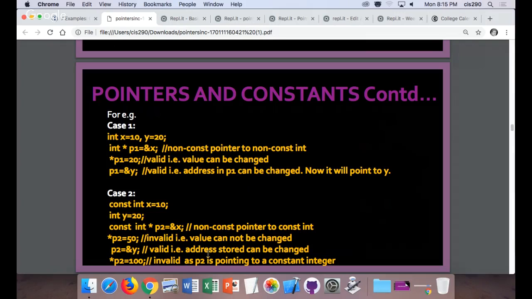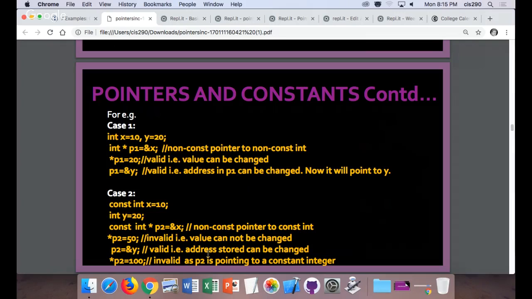Case 2: the first one was a constant pointer, now a constant integer. const int x = 10. We already know by that declaration right there, x can't be changed, it's a constant. int y = 20, that can be changed, y can. Then const int *p2 = &x, a non-constant pointer to a constant integer.